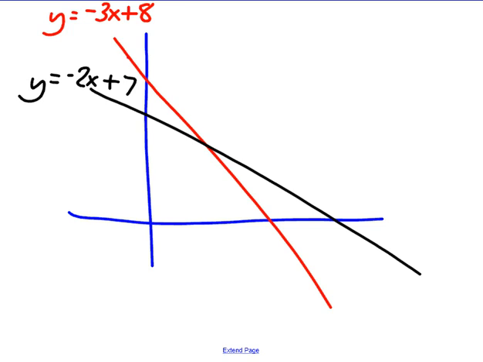So here's shading under the red and above the black. Did you get this little area right there? And how many of you knew enough to cut it off at 0? Because you would, because we use a real world constraint that if this was dogs and this was cats, you can't have negative cats. Really grouchy cats don't count as negative cats. Okay, so you can't have C that's less than 0.